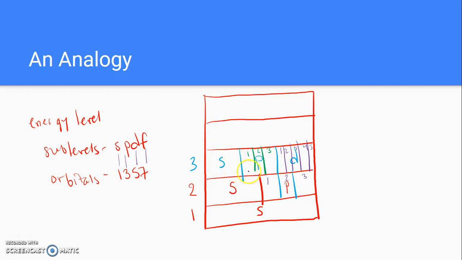So the S is a one-bedroom apartment, the P is a three-bedroom, and the D is a five-bedroom. Now we could keep going with this. According to our thing earlier, the fourth has the S, the P, the D, and the F, so we would have to divide these up.